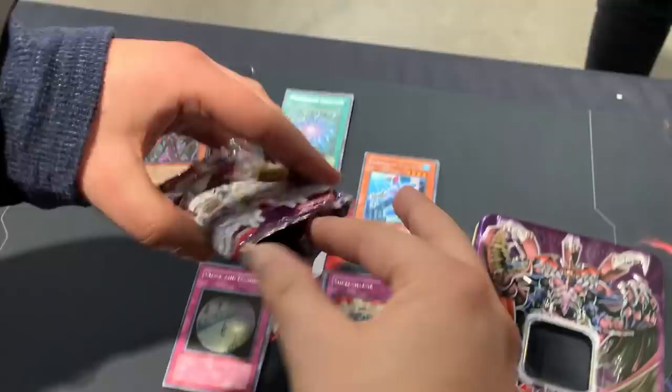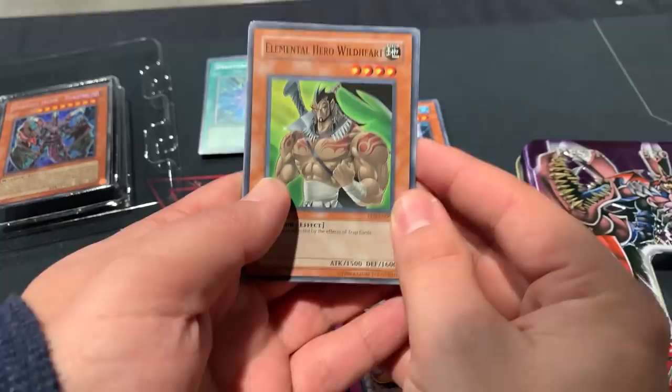Elemental Energy. Oh man. Okay. Can we get a foil card? Come on, Elemental Energy. All right, we got Wild Hearts.